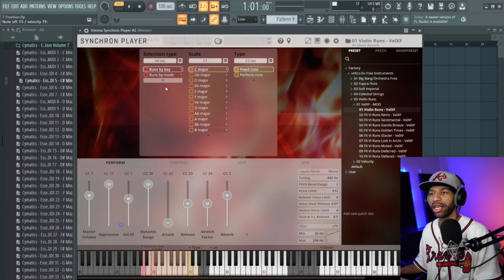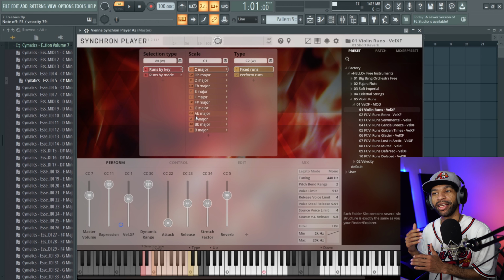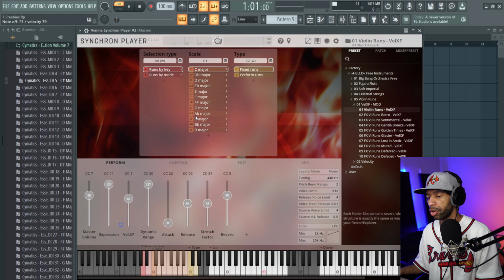All right, guys, and the third free plugin that I have for you guys today comes from Vienna Symphonic Libraries. It's called Violin Runs. As you look at the plugin, when you open it up, it's going to look like this. I'm going to say this every single time. We don't like iLok for free products. Thank you so much for the goodies, VSL, but stop putting it under iLok because we don't like that, especially for free stuff. But with this one, it is basically Violin Runs, and you can do single violin mode as well. So basically it's going to sound like this.